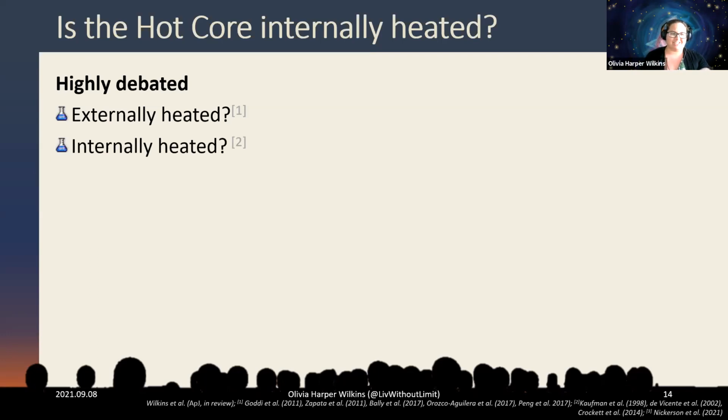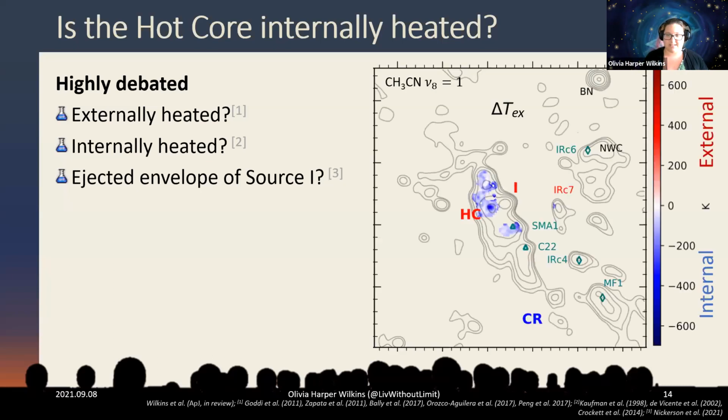A more recent suggestion that I read that I think is really interesting is that maybe the hot core used to be a true hot core around source 1, and perhaps with the explosion or some other phenomena, that envelope was ejected, and we're seeing what is truly a hot core, but it's detached from the luminous source. So I don't know, it's an ongoing question, and it's always fascinating to see the new ideas about this. So here's my contribution to this ongoing question.